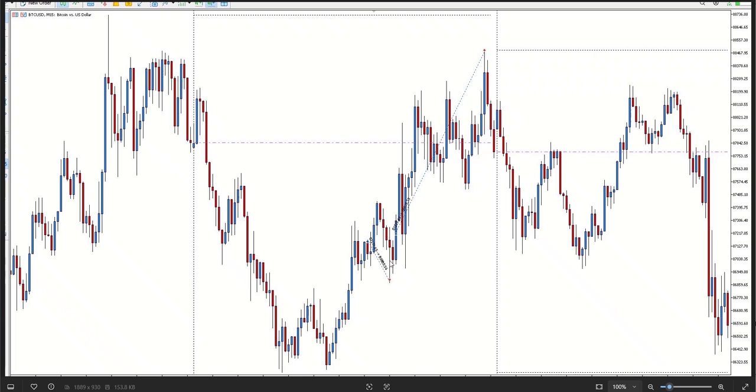This is where they came, and this was a retest, and they gave me a super big candle on a 5 minute. It had closed, and it had already engulfed almost 2 candles. So I entered again, and I took it back to this high. I didn't take it back to the pin, because pins can be a little bit tricky. I took it back to the bodies of this high. This was a beautiful win. So let's just go and look at it.